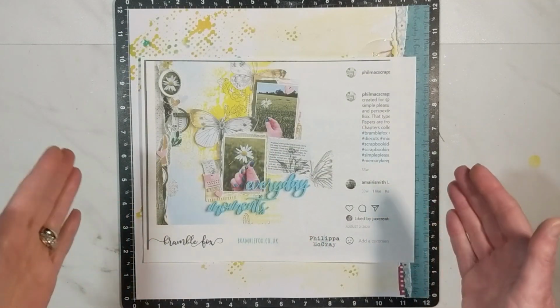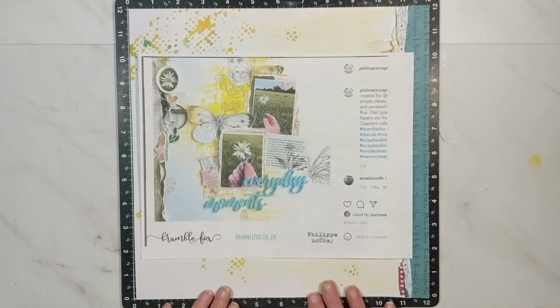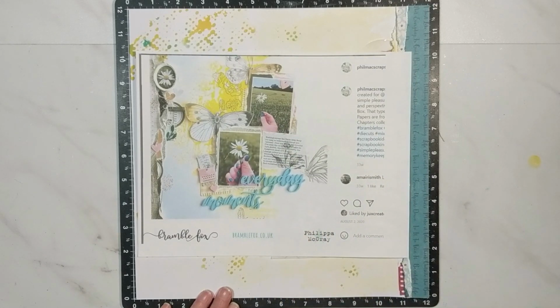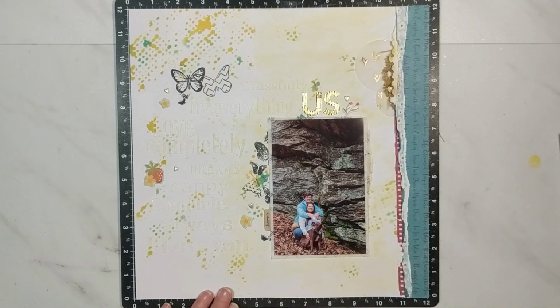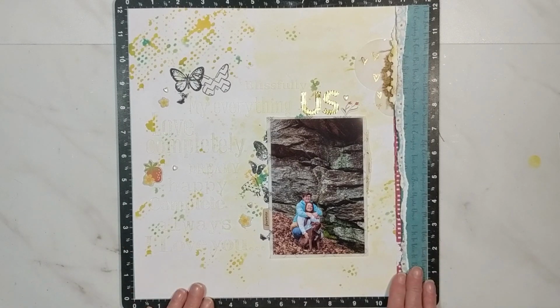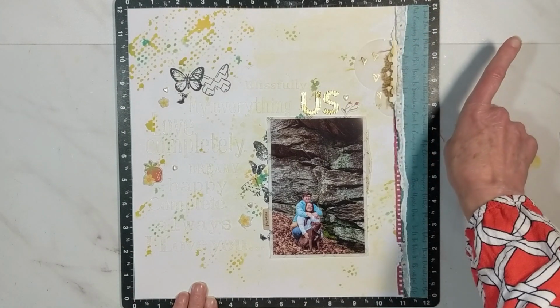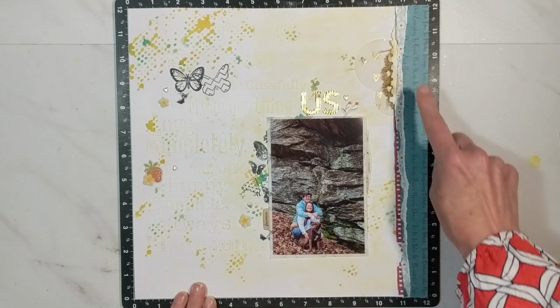Okay, I am back to reveal my final layout, scrap lifting the Phil Mom Scraps over at Instagram. And here is the completed layout. It turned out fabulous. Yay! I love it, love it, love it. So I'll just go over the parts that I haven't previously showed you and talked to you about.